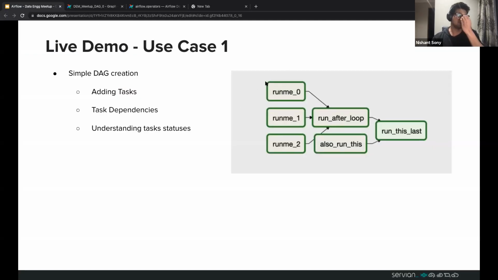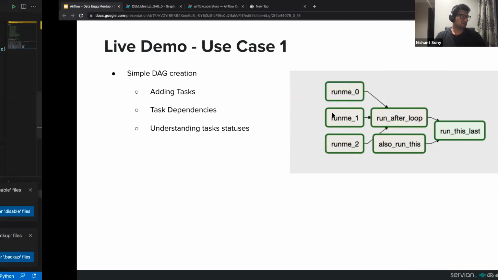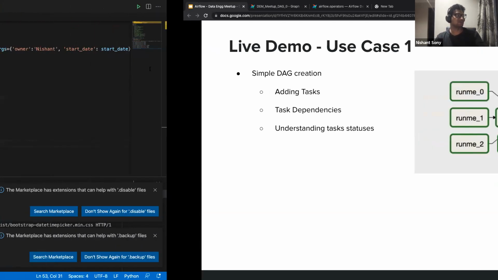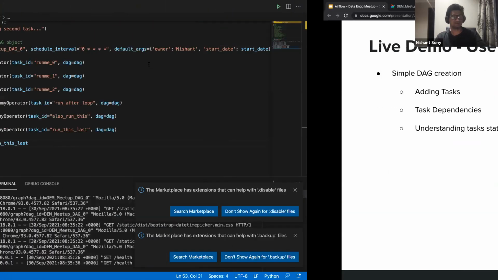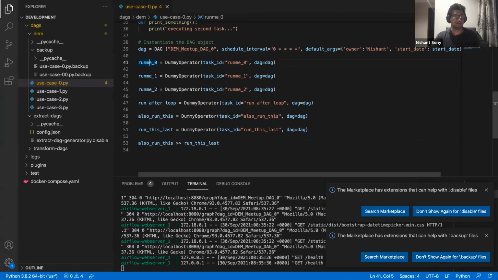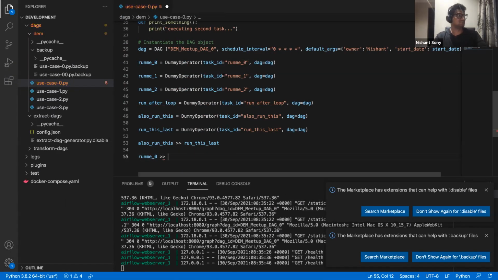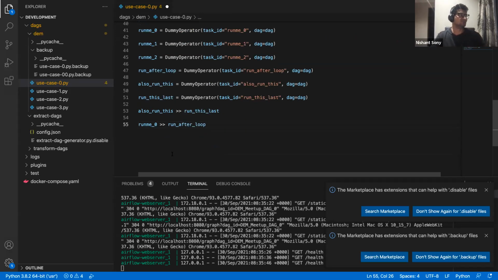So over here, what we are seeing is run me 0, 1, and 2 all point to run after loop, all right? Now you can do the same thing as over here. You can do exactly this thing that we were doing with also run this and run this last. This will work, right?